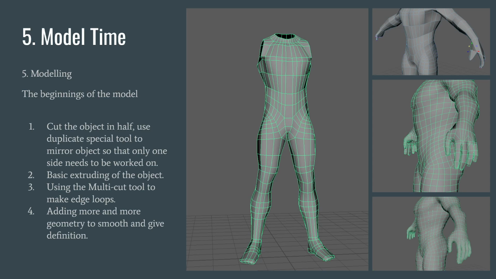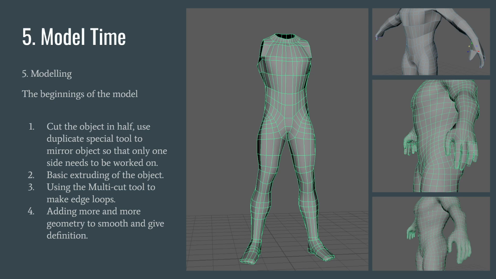Moving on to week 4, I started modelling Iblis, playing around in Maya. I didn't take a picture of it, but I started as a little square, and from there I used the edge loop tool to cut straight down the center and cut it in half, and then I deleted the left half of the square. Using the right half, I used a tool called duplicate special, and in that tool you can select to instance the duplication, which means that when you modify a vertex or a line or a face on one half of the model, it will actually work on the other half of the model. So essentially you only need to do half the work.